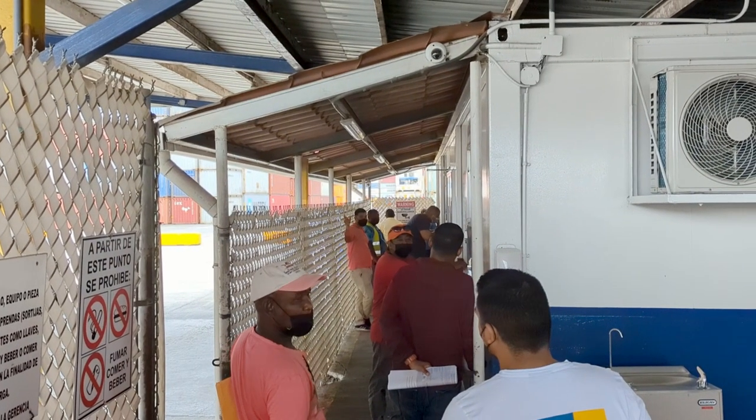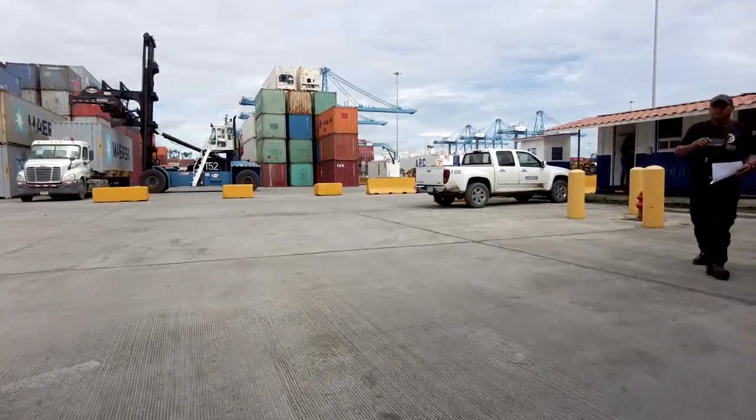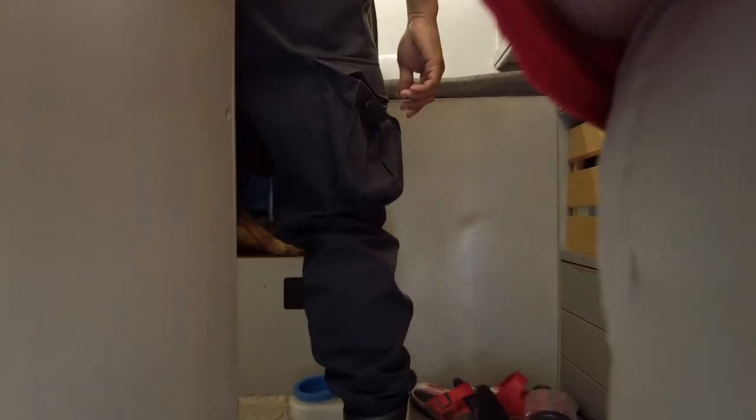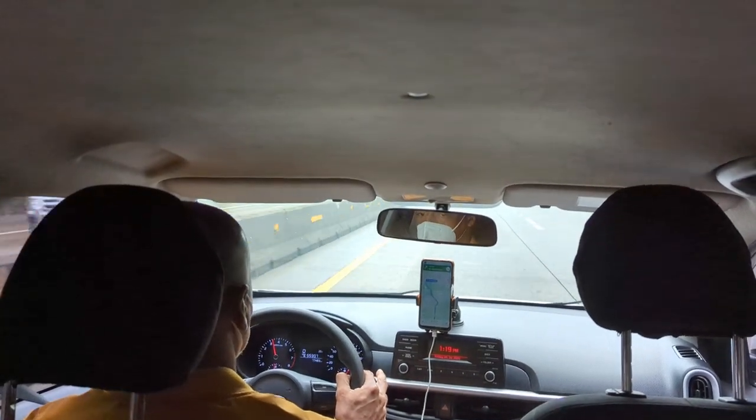The other difference with RoRo versus container is that with RoRo you're scheduled on a specific vessel, whereas with a container, if the boat gets full and is at maximum capacity, you're just bumped to the next boat — which some friends traveling with us experienced. The procedure is pretty straightforward, although it took about three hours to fill out all the necessary paperwork and go through inspections. They had to make sure we weren't smuggling anything nefarious. Drug dogs checked everything out, and of course there was no problem. Then we dropped off the keys and I took a taxi back to Panama City.